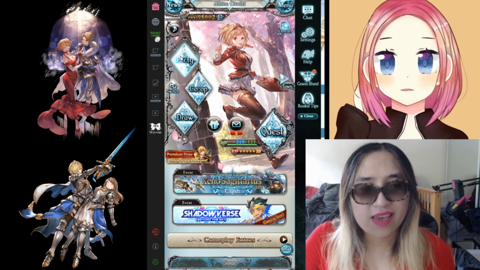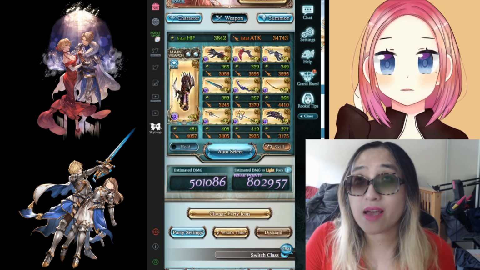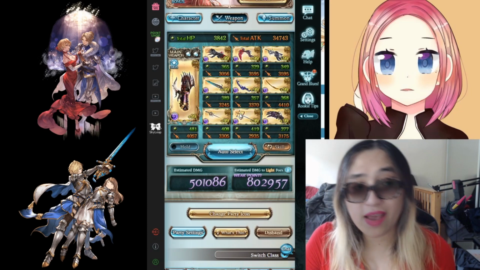So real quick, here is the grid I'll be using. I'm going to talk about Skypiercer first, and then I will show the use case for it and how it actually works in action.